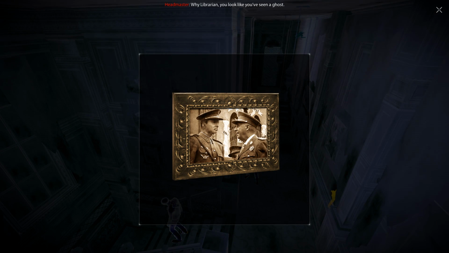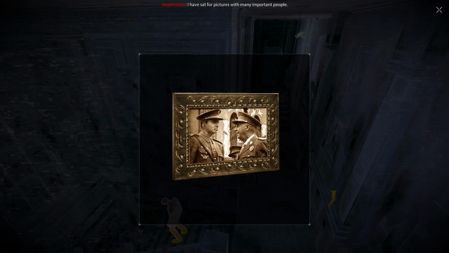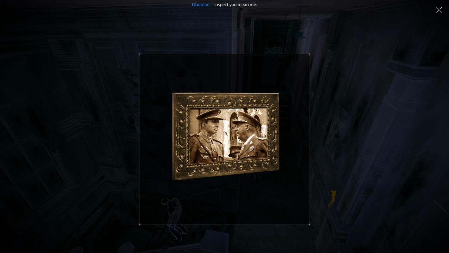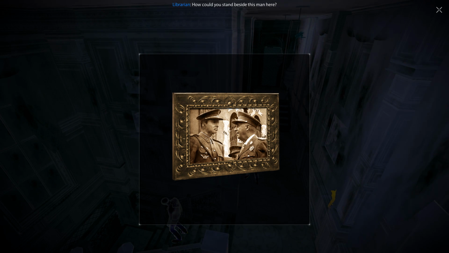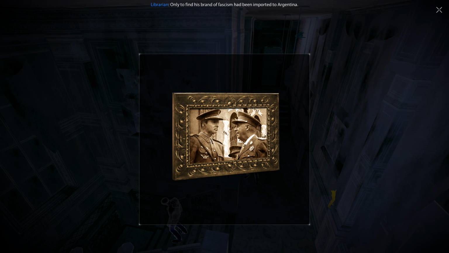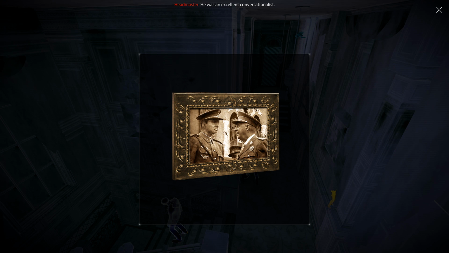Why, librarian, you look like you've seen a ghost. I see many ghosts on these walls. Why would you take pictures with monsters, and worse, display them proudly? I have sat for pictures with many important people, even people I find disagreeable. I suspect you mean me. How could you stand beside this man here? Not a fan of the Generalissimo, are we? I crossed an ocean to escape Franco's brutality, only to find his brand of fascism had been imported to Argentina. Well, I can't speak to that, but I will say I found our meeting quite pleasant. He was an excellent conversationalist, and his taste in wine, impeccable.